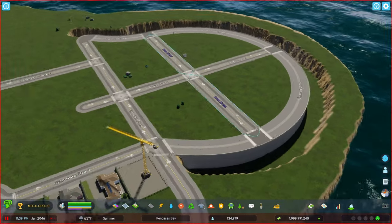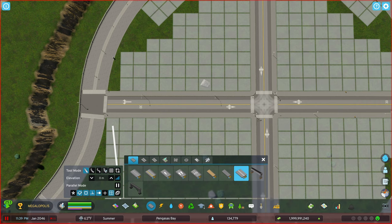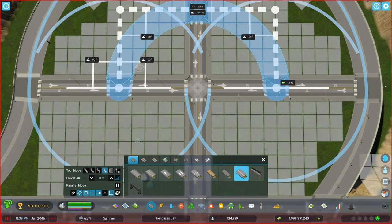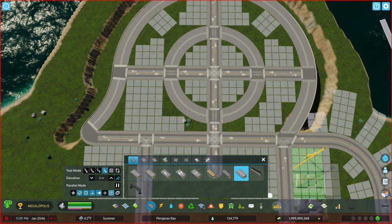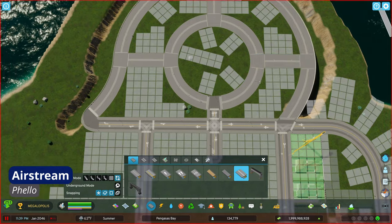Okay, so now here's where the magic's going to happen. This is going to be a lot of fun. Let's jump in here with a pedestrian street. I want to come out, put on our continuous curve, come about 4 squares from the center of that, swing this around so we've got a nice little loop going here and another loop coming back there. Yeah, okay. And then let's take out those center streets, 1, 2, 3, 4, upgrade our extender streets. You can tell I'm getting excited about this.